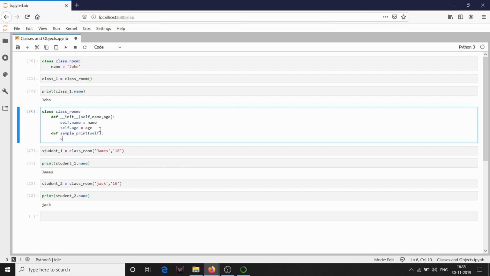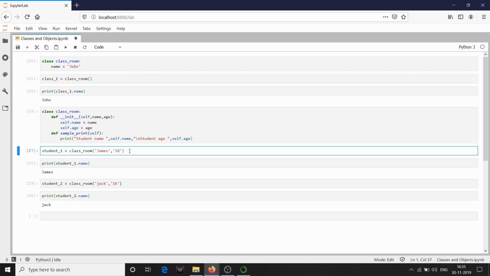Okay, I'm going to print here, print student name as self dot name, student age, self dot age.